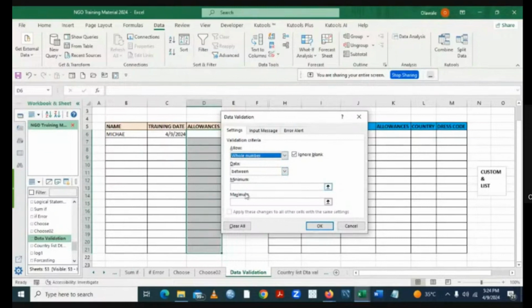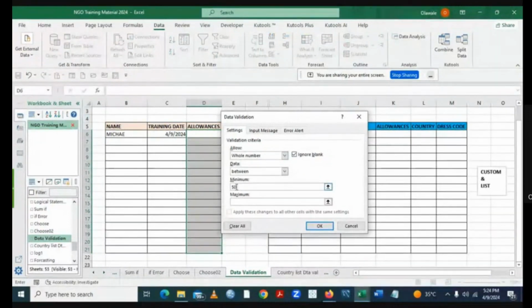Allowances should be from $50, minimum of 50, maximum of 100.